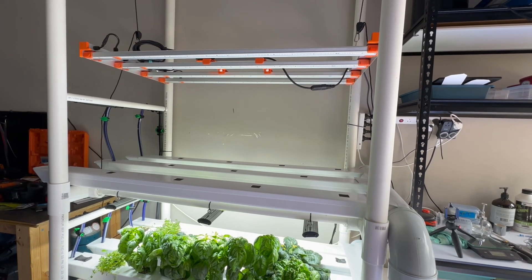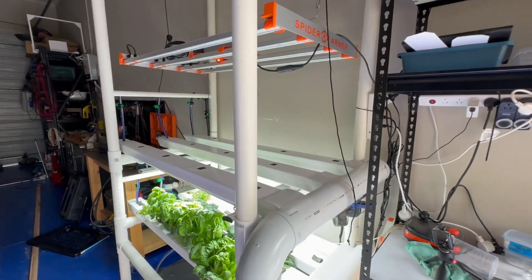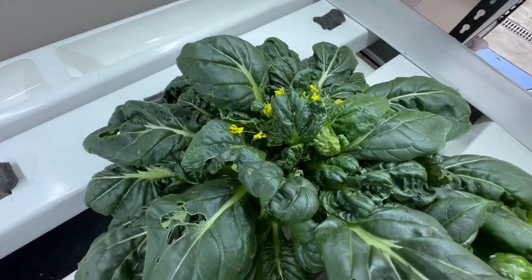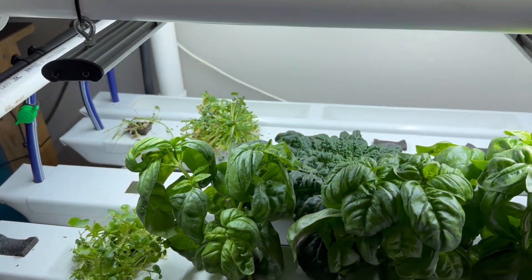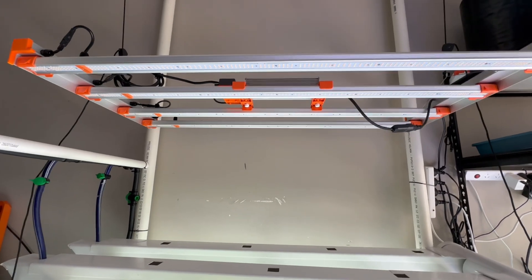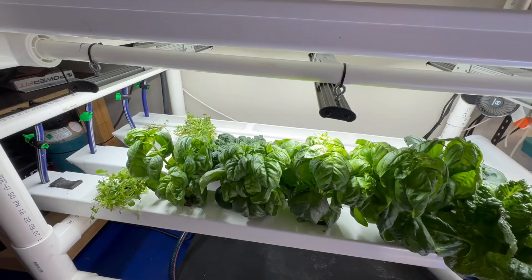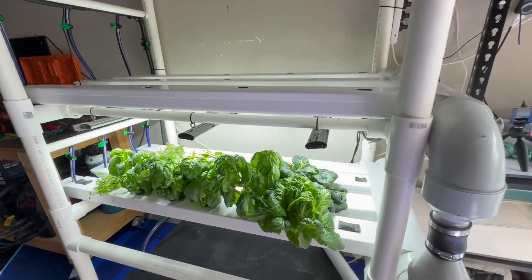You might be wondering why I'm not using the top level of this double-story NFT. When I planted out the system in late September I had cos lettuce and bok choy up the top. Even though the weather's warmer now and everything was growing beautifully, everything was going to flower really quickly — and it wasn't just restricted to the top level. Everything down the bottom was also flowering including the watercress and bok choy. But ever since I turned off the light up top, my premature flowering issue seems to have stopped. At this stage it looks like it might be my Spider Farmer G4500 grow light — a fruiting and flowering light I bought for the chillies — but maybe it's not so great for green vegetables. This could also be a partial explanation for why everything was bolting so quickly in the first layer back in winter. I'm going to keep that light off and run this experiment with the new batch of seedlings.